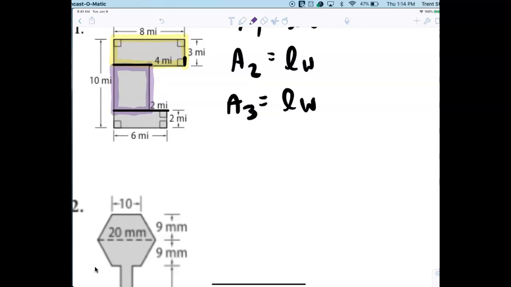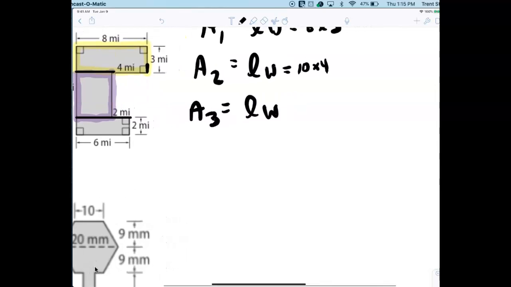Now, I'm trying to tell you right now where your weakness is. If you can tell me what the dimensions are, I don't have a problem with you. You probably know how to do this. All right? Mr. Greep, tell me what you think the dimensions are for the second rectangle. I'm not asking you about the area. I'm asking you what the dimensions are, meaning what two numbers do I multiply? All right, so I have 10 times 4. I'm not saying you're right or wrong. What do you think?